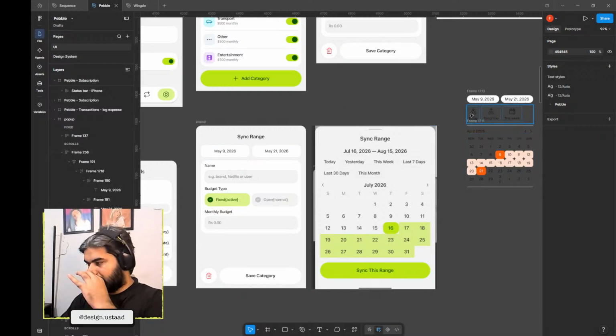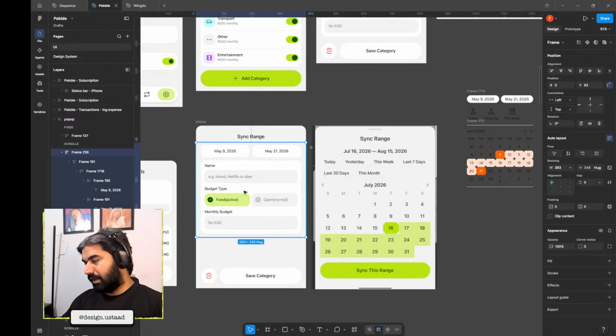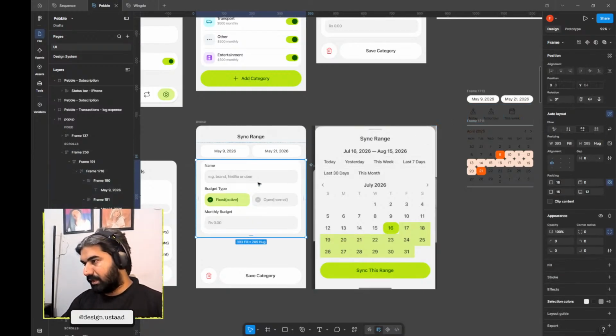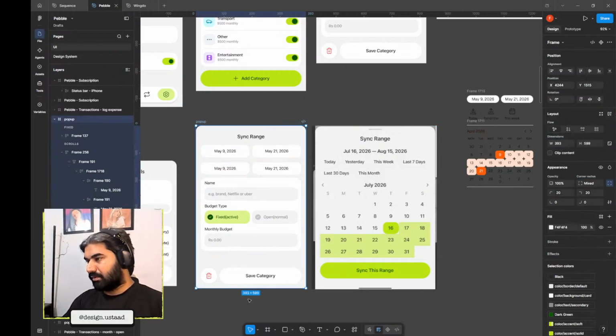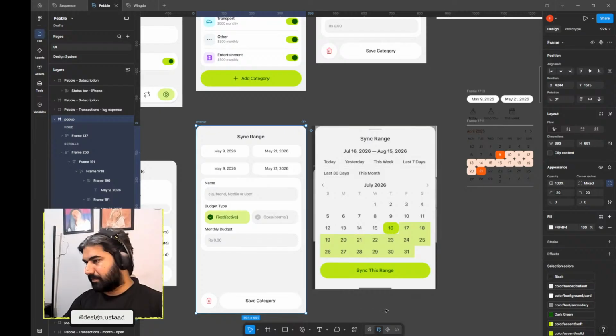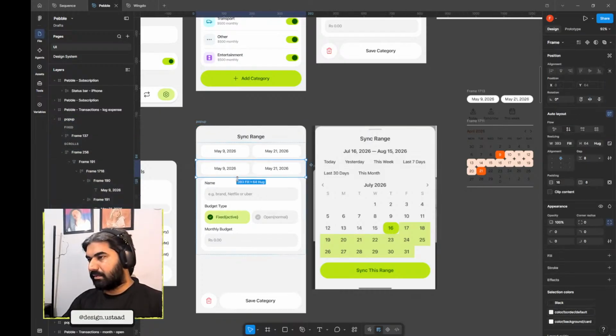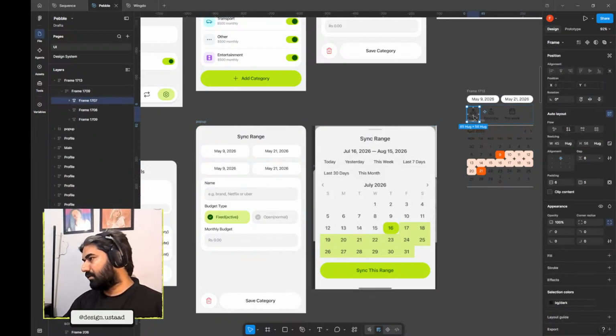And these icons are actually from the Lucide icon library, which I have been using. Copy paste this section. I think we need to increase the size of this. Let me just copy paste.